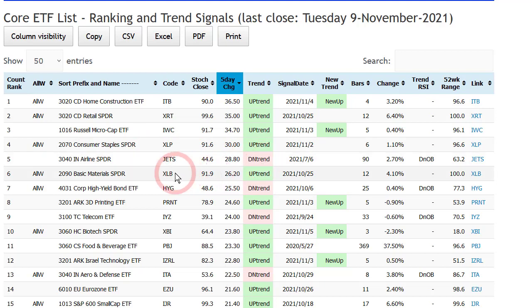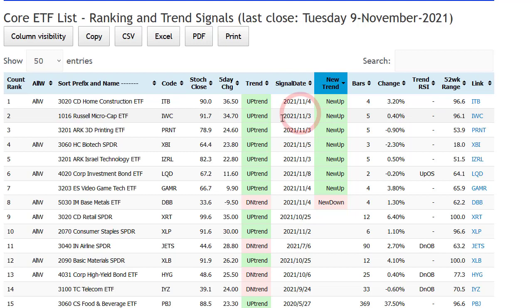Materials, a big improvement. And so if we look at some of these new trend signals, I'm going to click this new trend signal table. We can see home construction, a new trend signal, microcaps. As I said, I'm going to remove these ARK ETFs. That would be print and Israel. But biotech, a new uptrend signal. And the biggest sector in the small cap ETF IWM is healthcare. And a lot of those are small cap biotechs. And a lot of those are in XBI here. So seeing a lot of strength there. And then gamer getting a new uptrend. And then base metals getting a new downtrend signal.